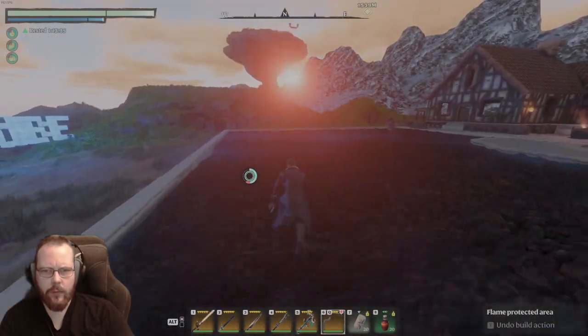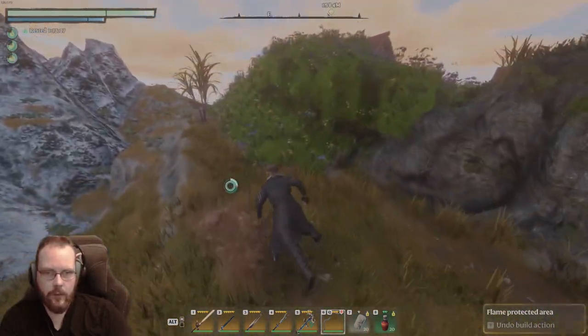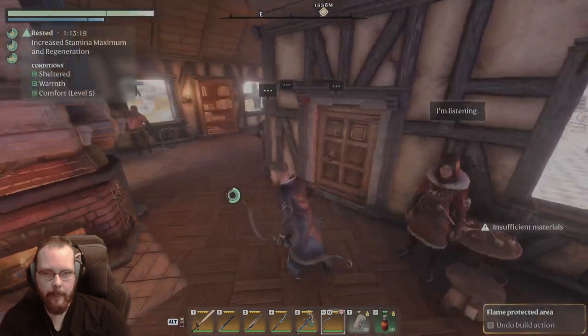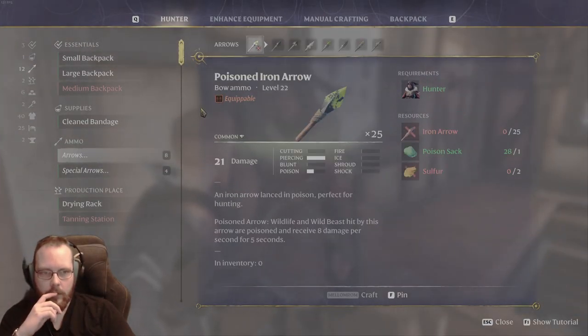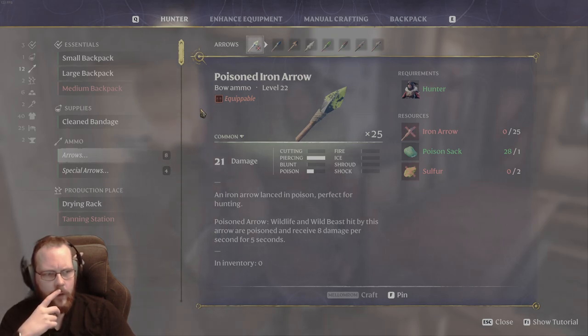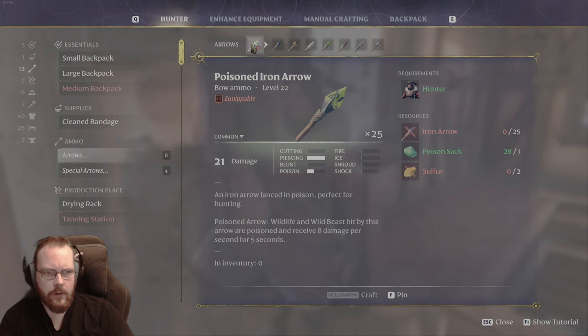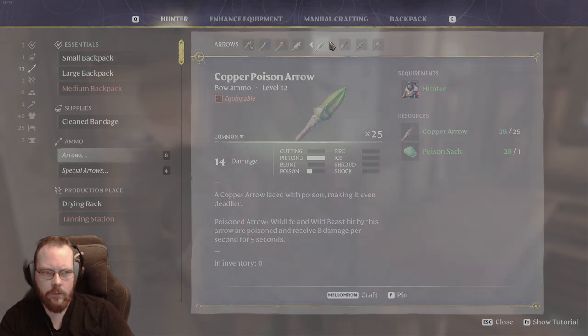Yeah, man, that's a decent flower bed. And I also enjoy the two small, well, technically there's three hobbit houses around here. But again, just empty shelves. I do wonder how good this thing is? Because I can make a few of these. Just need more sulfur. I can also just make copper potion arrows. Let's make those.